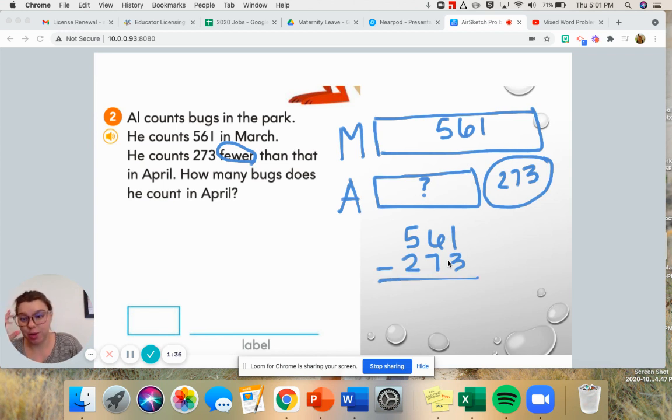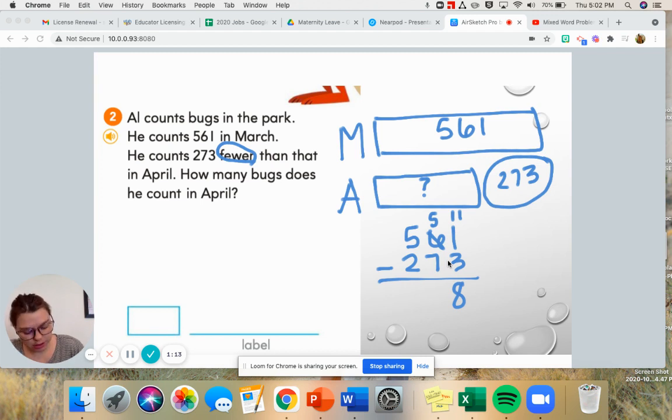I need to go fast. I'm running out of time, so pause if you need to. Okay, more on top. No need to stop. I need to go next door. Trade 10 more. So now I have 11. 11 minus 3, let's see, did that work? Yes, okay, is 8. Now I have 5 minus 7.